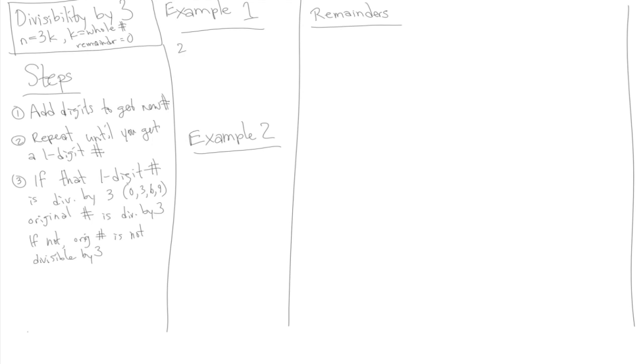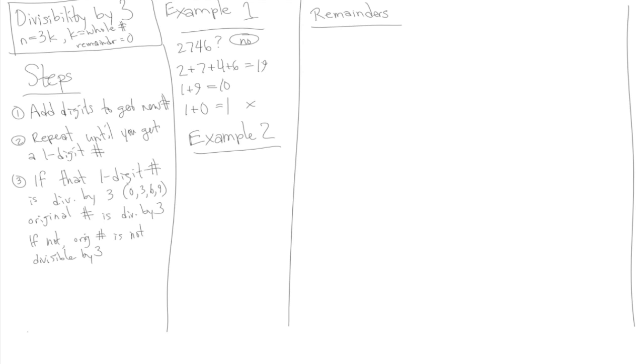First, if we take the number 2,746, is that divisible by 3? Well, maybe you don't know by looking at it. So what we can do is add the digits together. 2 plus 7 plus 4 plus 6, and we'll get 19. Maybe you know that 19 is not divisible by 3, but we can continue the process if not. We'll see that 1 plus 9 equals 10. We can go one more time if we want to. 10 is 1 and 0, so 1 plus 0 is 1. We got a one-digit number. It's not a 0, 3, 6, or 9. So our original number was also not divisible by 3.